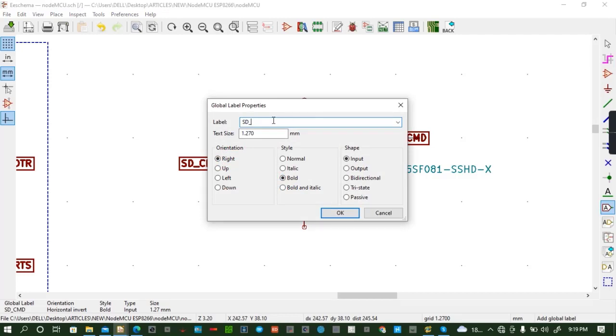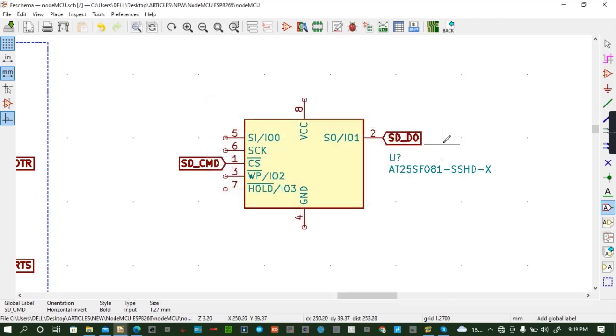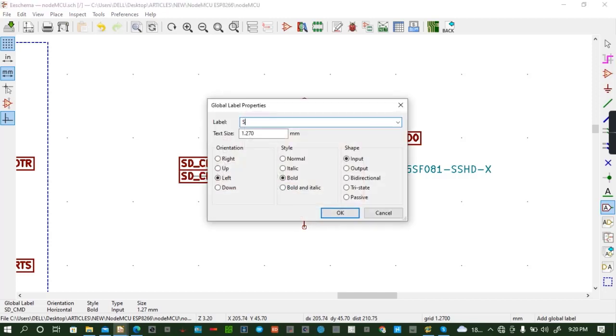SD D0. Okay. Pin number 3, SD3. Copy. Move it here. Edit. SD underscore D3.